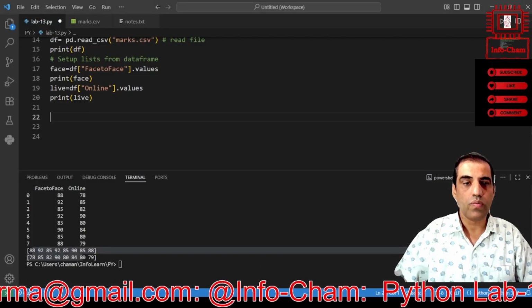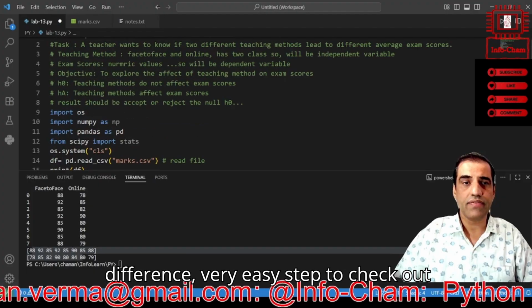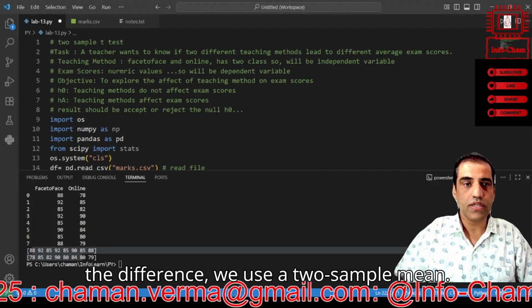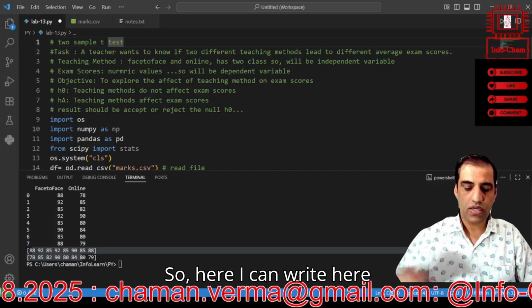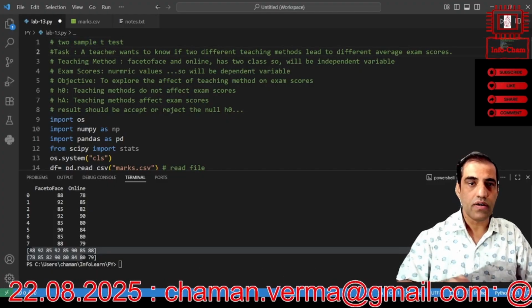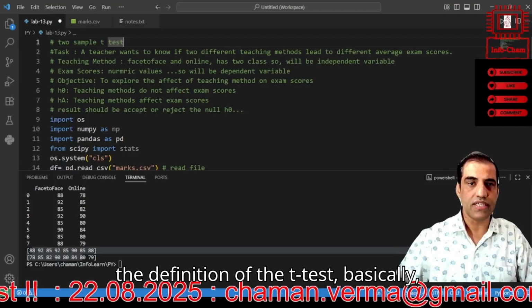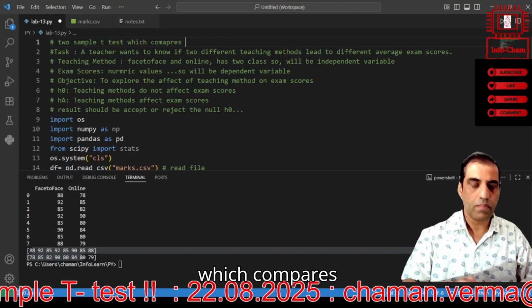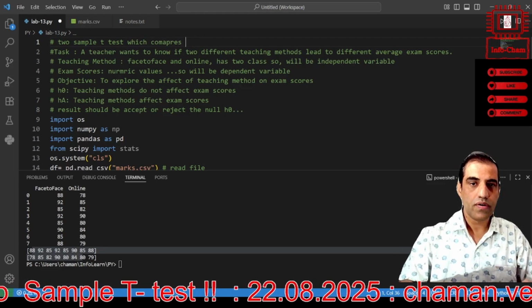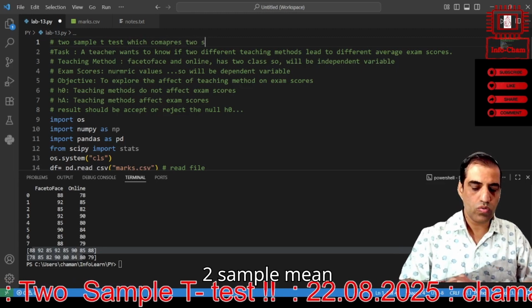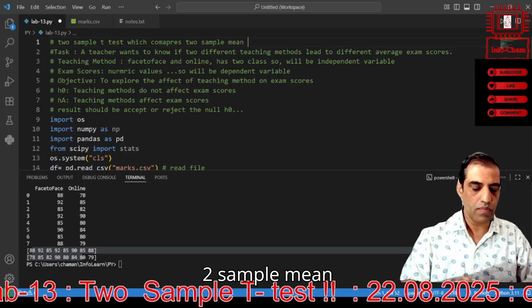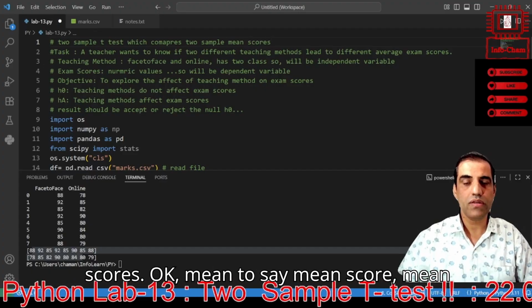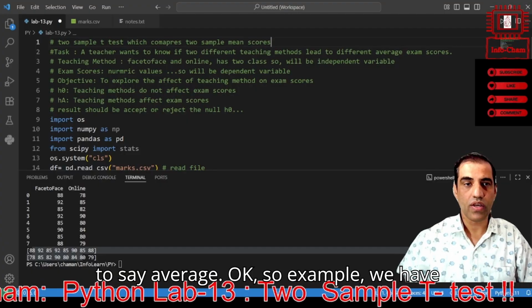Now, as I told you, a very easy step to check the difference is to use a two sample mean. So here I can write the definition of the t-test, which compares two sample mean scores. Mean score means average.